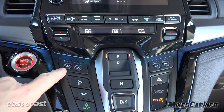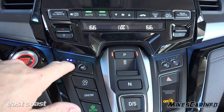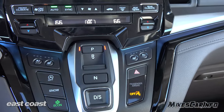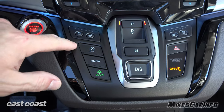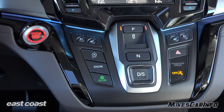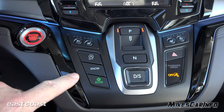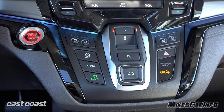And you do have heated seats and cooled seats here in the front. So you have three-stage cooled, so high, medium, and low, and high, medium, and low heated seat. Same thing for your passenger there. Four-way flashers, eco mode, snow, and the stop start feature. You can turn it off if you don't want the vehicle to turn off when you stop the vehicle, and then restart when you press the accelerator. It's one of those things that some people don't really like, but you have the ability to turn it off here. You will have to do that each time you get in the vehicle though.